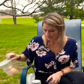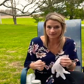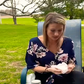This container right here, once it's empty, you could toss this in the bin. Some no's, okay? A reminder that gloves do not belong in the recycling bin. Some of them are a plastic feel, some of them are rubber. They're all different materials, but they cannot go in your recycling bin. And please don't leave them on the ground.